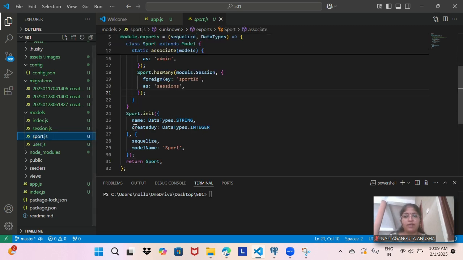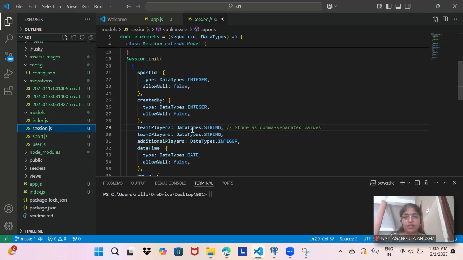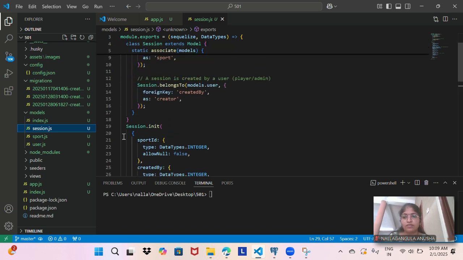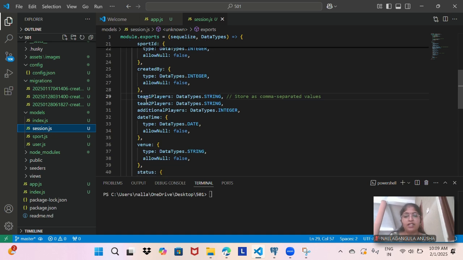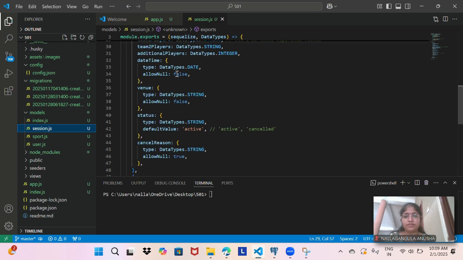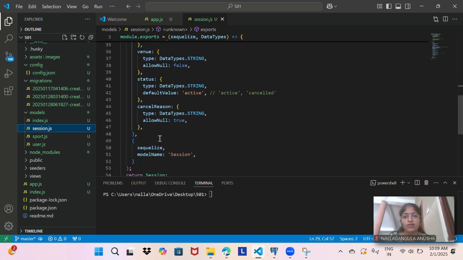In the sports table, we'll have the name of the sport and who created it. We'll have links between these three tables. In the session table, we'll have sport ID, created by, team players IDs, additional players required, and date, time, and venue of everything. So this is how my sessions become my tables.